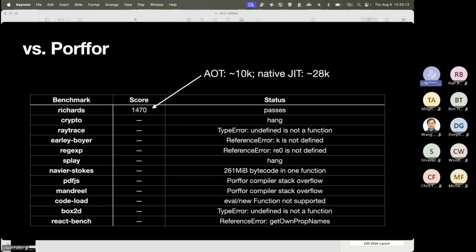The reason for that is that POR4 also does not do interprocedural type analysis. It assumes that if you want performance, because you're using this for new code from scratch, you'll add TypeScript type descriptions, which is actually probably the right answer. And we should also do that in our project. But this doesn't work if you have a large body of existing legacy code, which is exactly what Octane is.